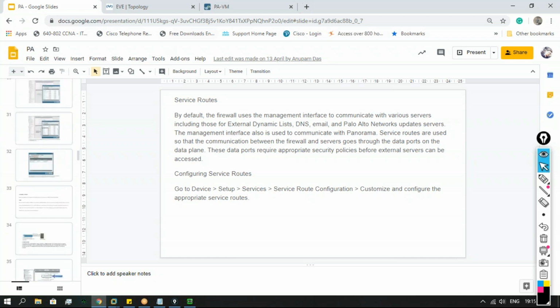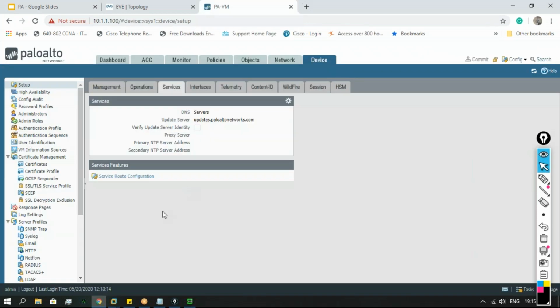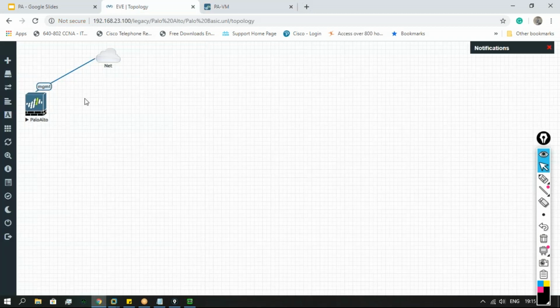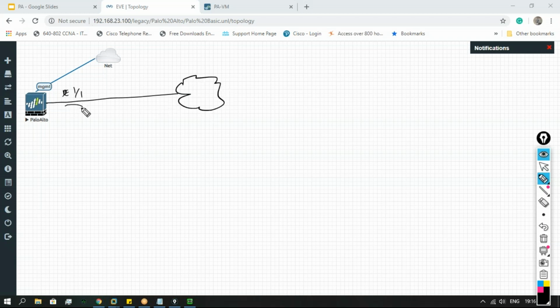Can you run through the service configuration again one more time, just the service, from the GUI side? Yeah, yeah. Okay. So service route configuration, it is using your management interface for all the traffic to receive the dynamic updates for DNS lookup and everything. And if you don't want to do that, let's say in our scenario, I want to configure a data port, Ethernet 1/1 towards the ISP, as my service route.